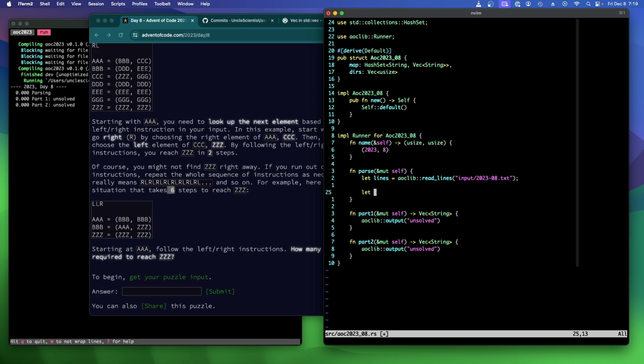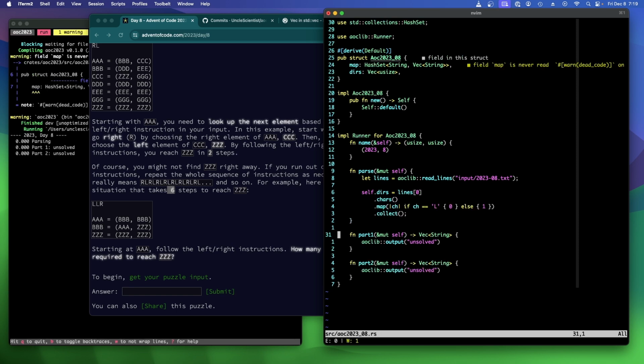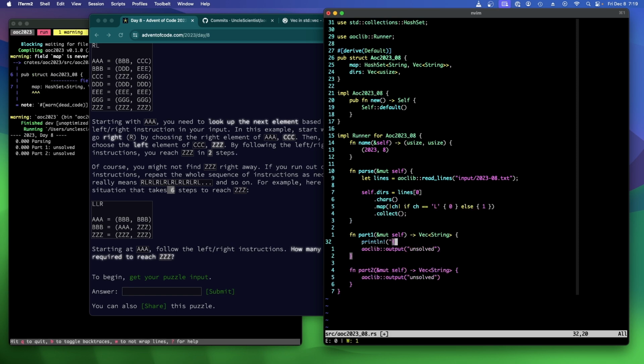Let dirs, oh no, self dirs, let's see if we can do it in one line here, equals lines of 0 dot chars dot map, right? ch, if ch is equal to L, then it's 0, else it's 1. Collect. Look at that. I think it worked. Println, and we get the dirs.